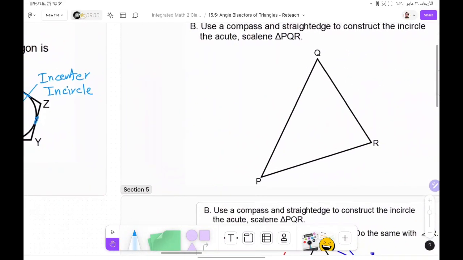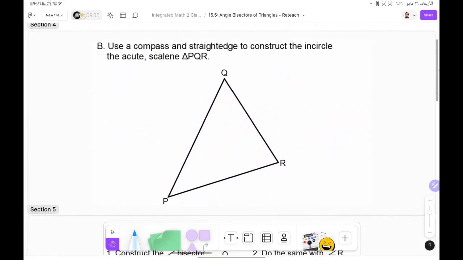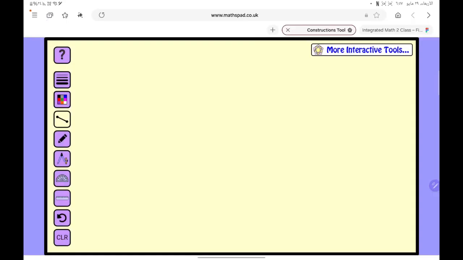Now let's construct the triangle using the construction tool or the geometry set. First thing, to construct the angle bisector, first just draw a small triangle. So let me draw any triangle. Okay, we just connect it like this. Sorry, let me erase this triangle here. So let's say from this one to this one here. Now this is a triangle.